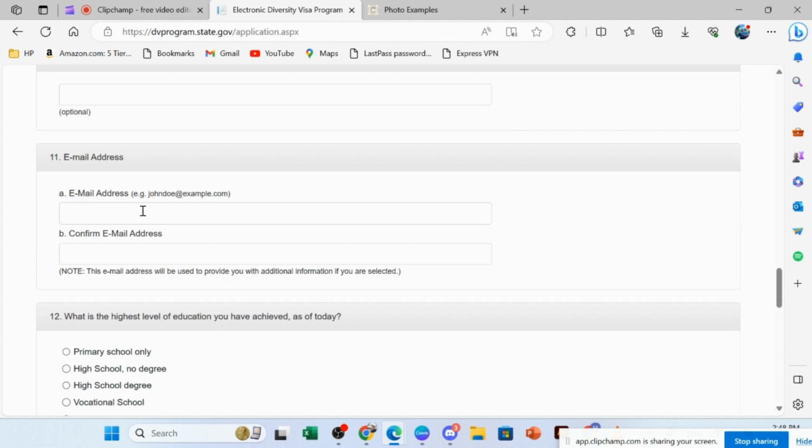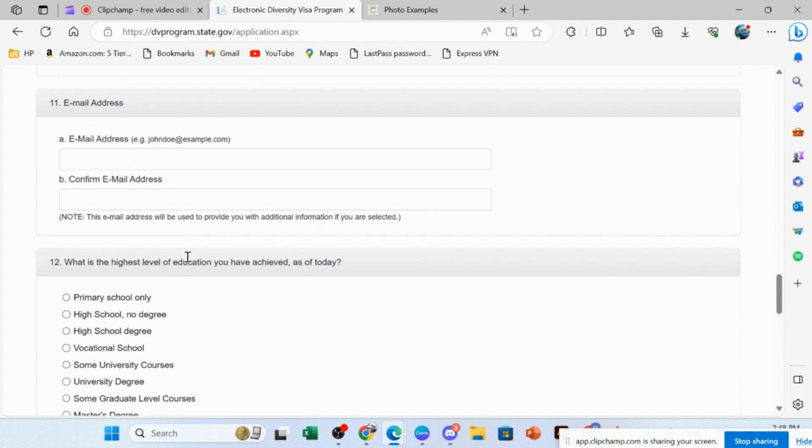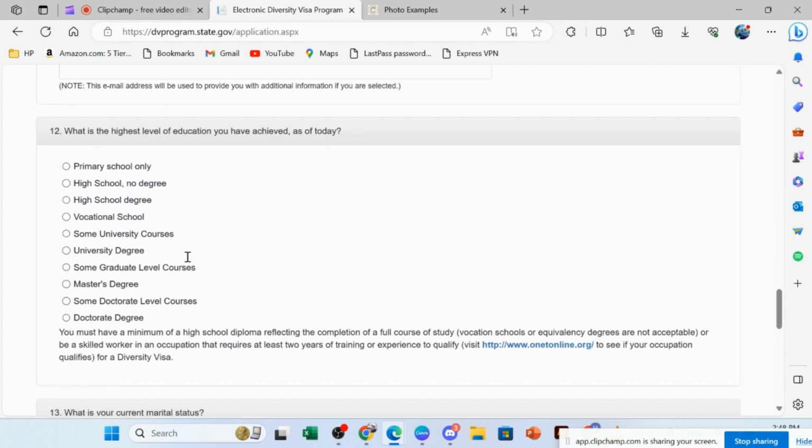Because when you finish the application, you will receive a confirmation number. If you lose that, when the results come out, you can recover that number using the email address you used. So put your email address and confirm it here, and remember it, never lose it.